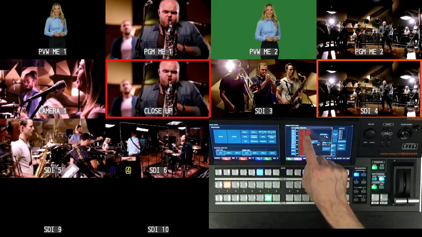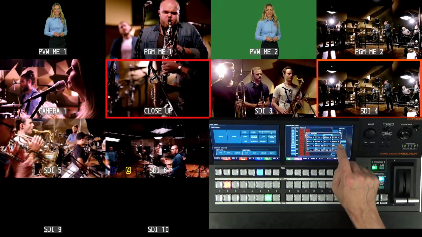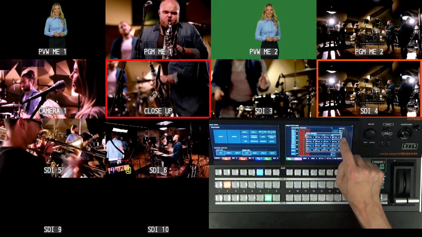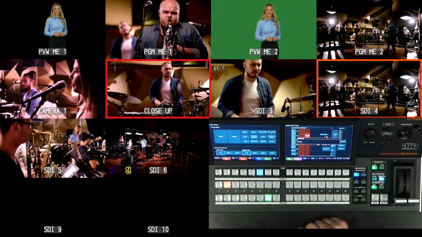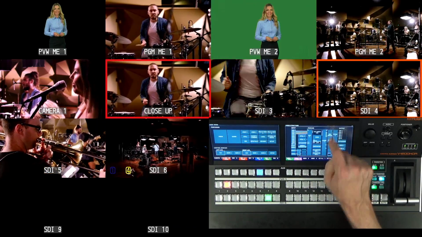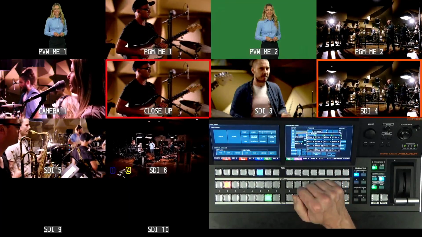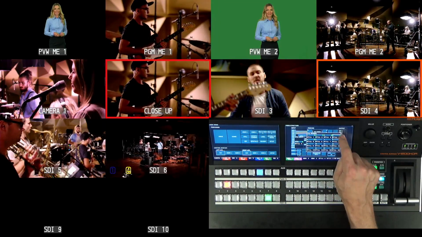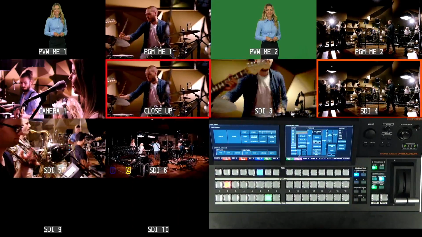All I have to do is hit freeze, and then I select a still that I want to store it to, maybe still 4, hit enter, and hit execute. Now that's done. Make sure you turn freeze off, and then I go back into my still 1, and I can assign it now to still 4, that freeze frame that I just showed you. All right, so now it's done.